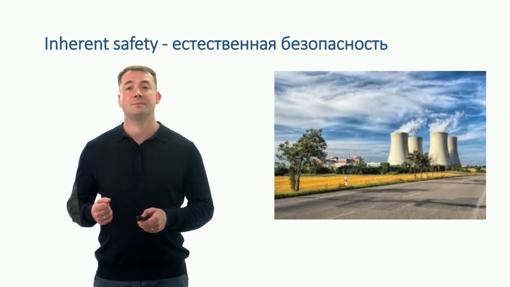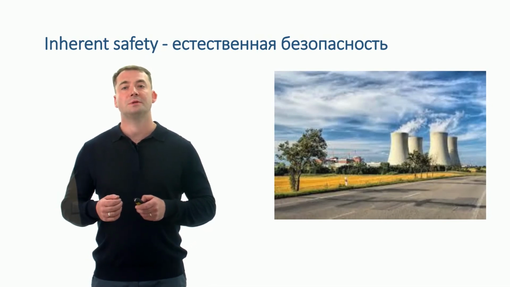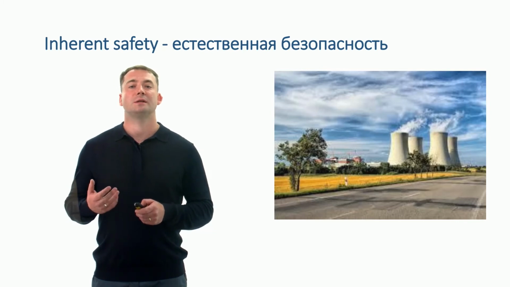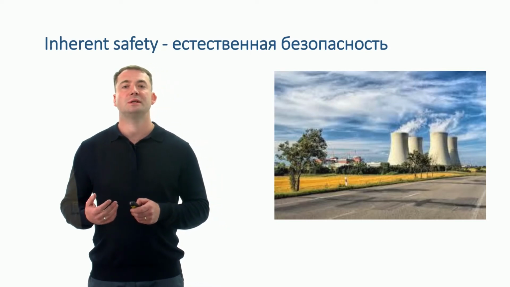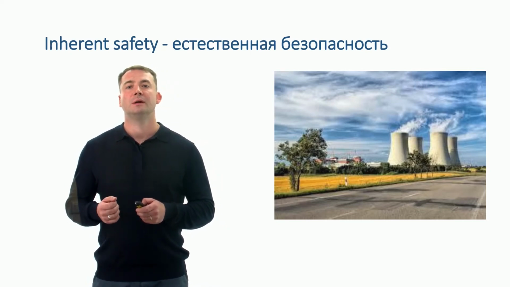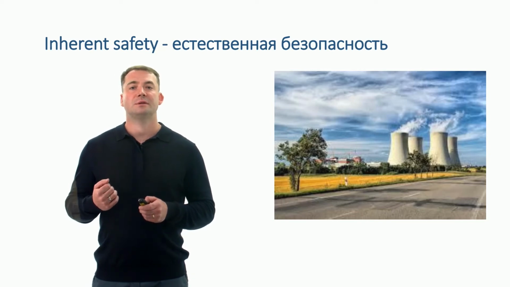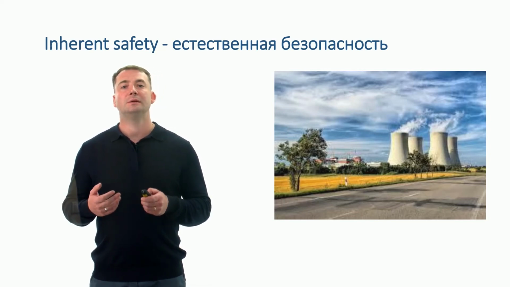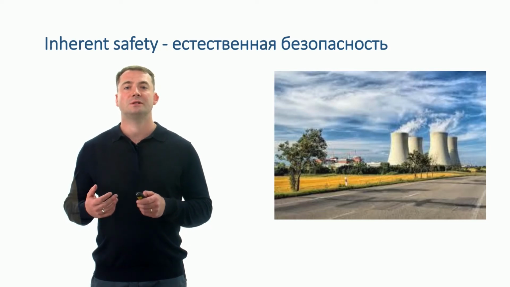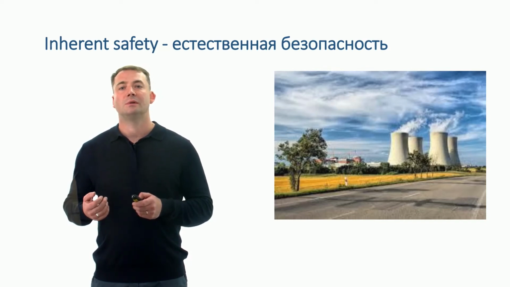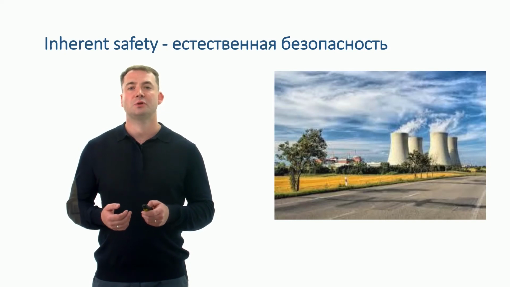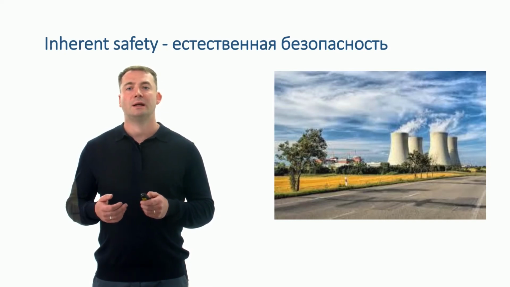Inherent safety – естественная безопасность. Inherent safety refers to the achievement of safety through the exclusion or elimination of inherent hazards through fundamental conceptual design choices for nuclear power plant. Potential inherent hazards for nuclear power plant may include radioactive fission products and their associated decay heat, excess reactivity and its association of power excursions, releases of energy due to high temperatures, high pressures, and chemical processes.